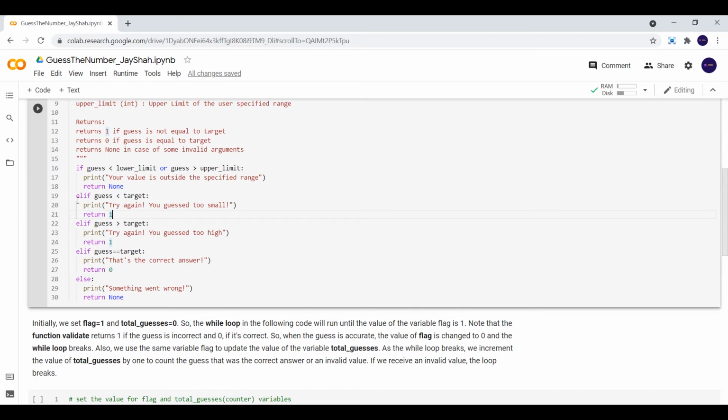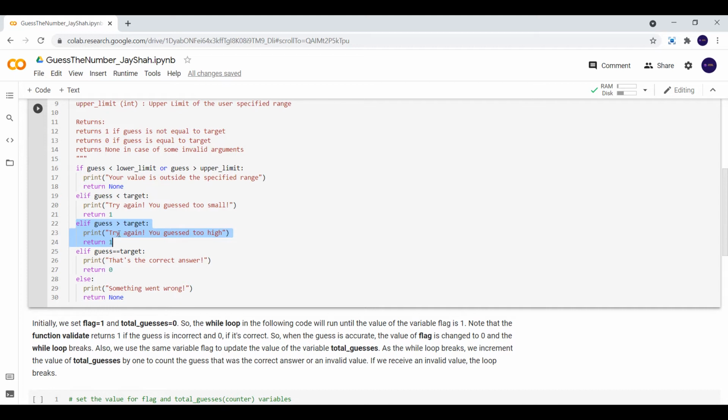And suppose the user guess is not less than the target, it's greater than the target. Then even this condition is not true. So we come here and we check for another condition.